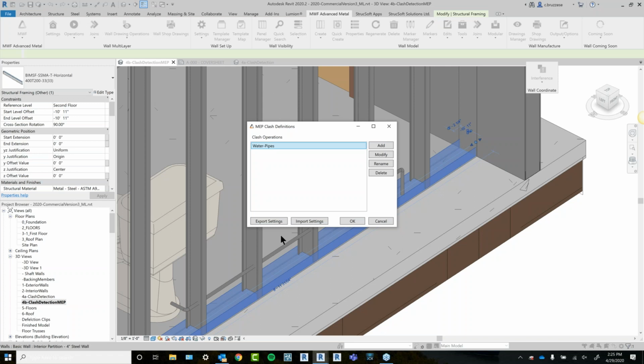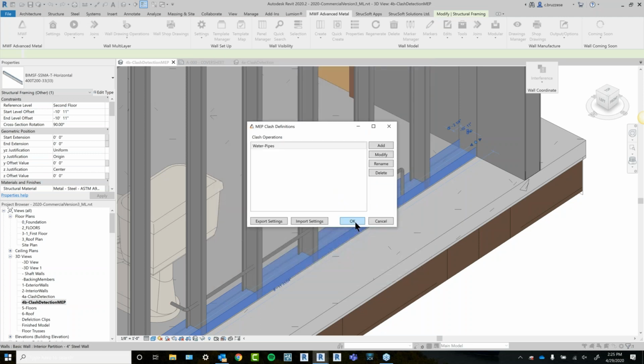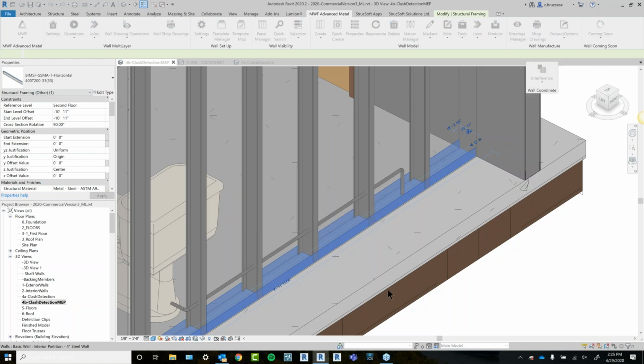And as per usual with most commands, if you do set up a pretty long list of operations, you can always export these settings, import them into another project, and they could of course be always modified. If I did want to, let's say, enable my cripples, I can go ahead and redo that. So that is going to wrap it up for me today. If any of you have any questions, feel free to post them.